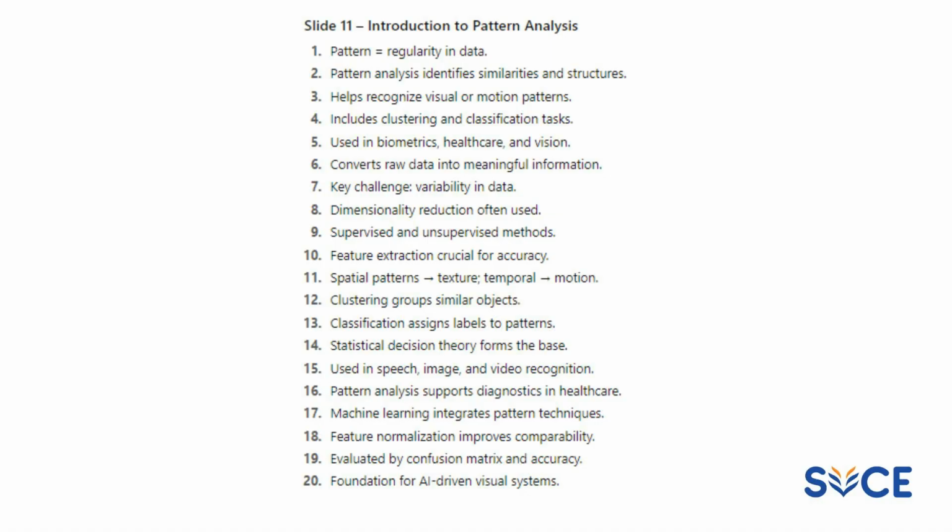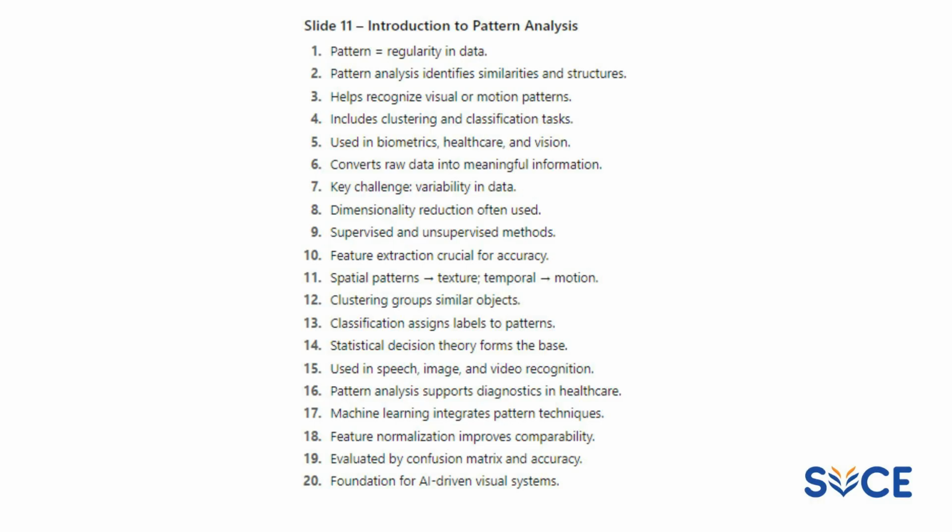For analysis, it focuses on exploring and understanding the structures of a pattern, often using statistical or computational techniques. Example, the motion trajectory of players in a football game. The pattern recognition identifies running versus walking. The pattern analysis understands the team formations, player interactions, and movement strategy. So these are the conceptual understanding or the difference between pattern recognition and pattern analysis with an example.